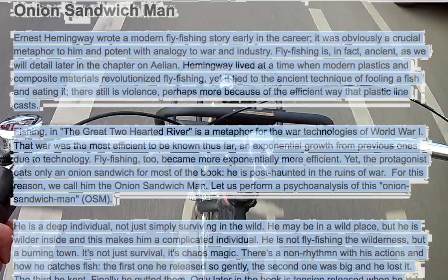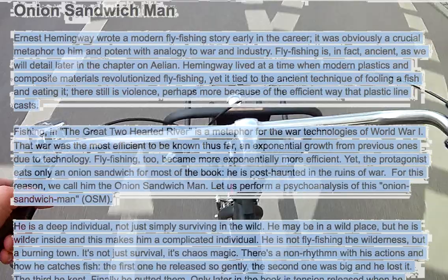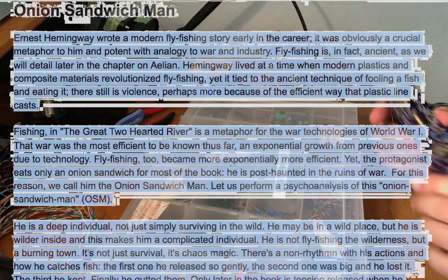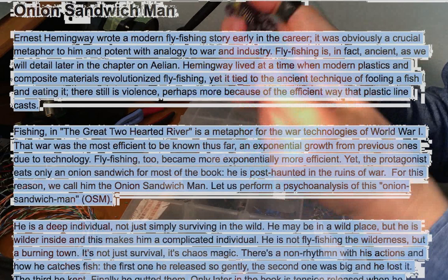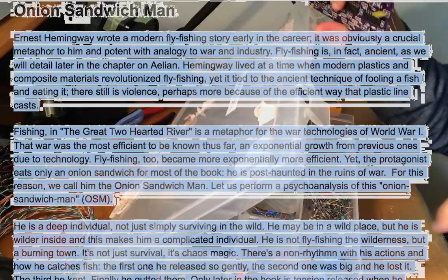There is still violence, perhaps more because of the efficient way that plastic line casts. Fishing in the Big Two-Hearted River is a metaphor for the war technologies of World War I. That war was the most efficient to be known thus far, an exponential growth from previous ones due to technology. Fly fishing, too, became exponentially more efficient.